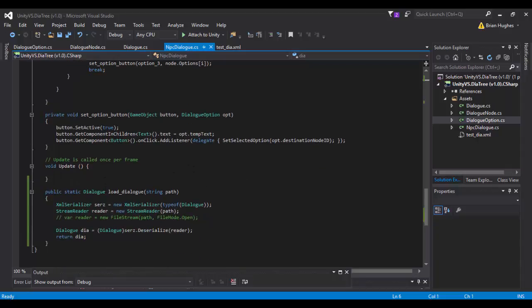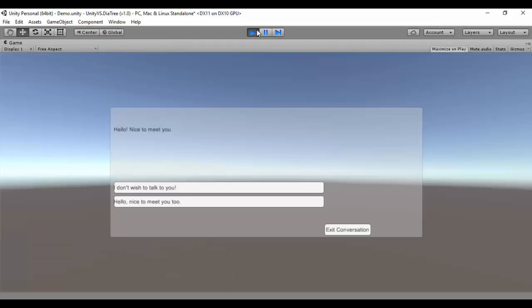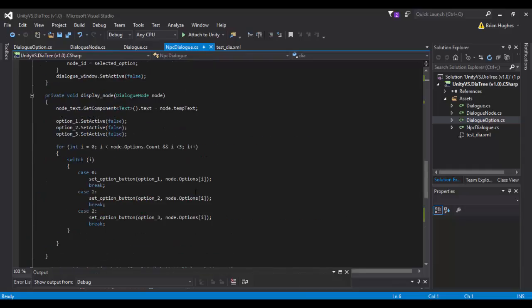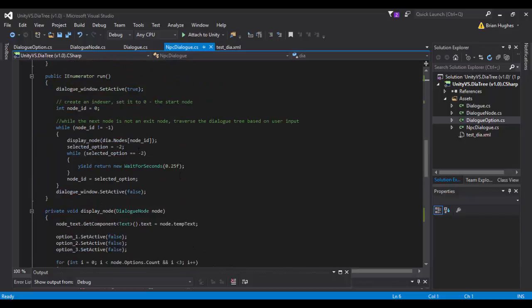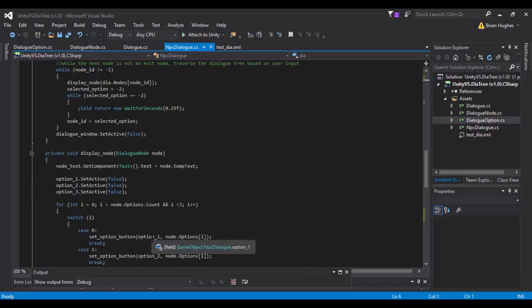This is just a simple update. And here's the loader. It's the exact same thing. So I'm just going to demo it one more time to maybe show you a bit more. So you can see it here. What it's doing is it's going to grab the text wherever it is. It's going to set it for the nodes. This is for the buttons.